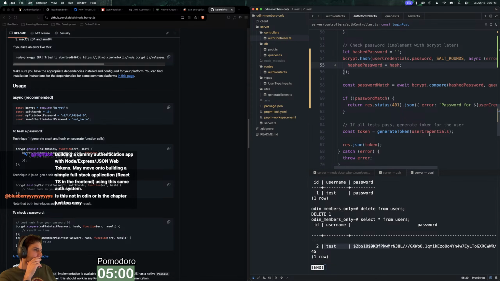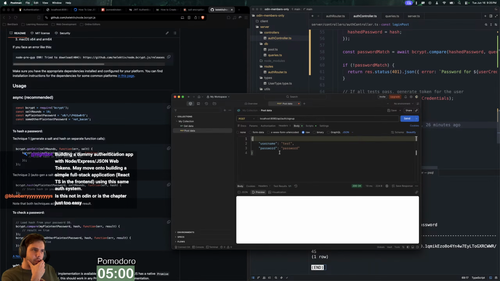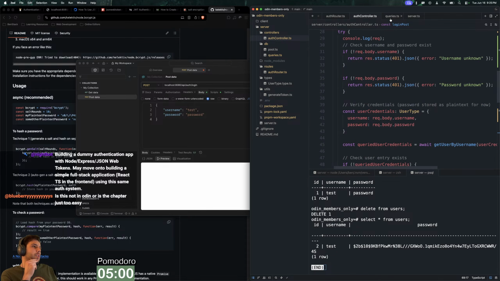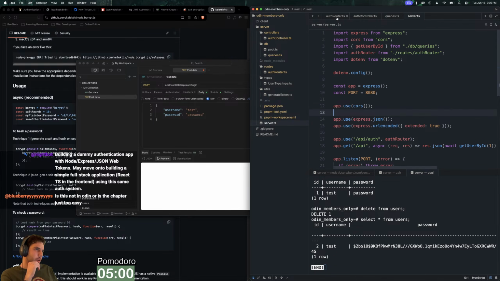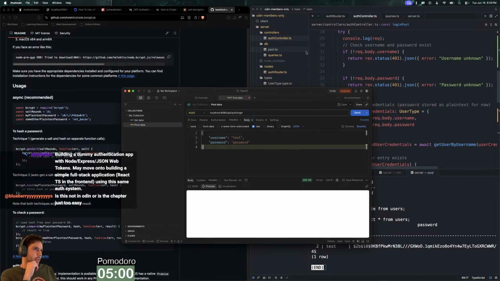I don't know. So now theoretically, if I try to log in with these, then this should work. And now we also need to have a way of checking. The other thing we need to do is we need to have a way of checking whether a username already exists. Right? So that can be another query.